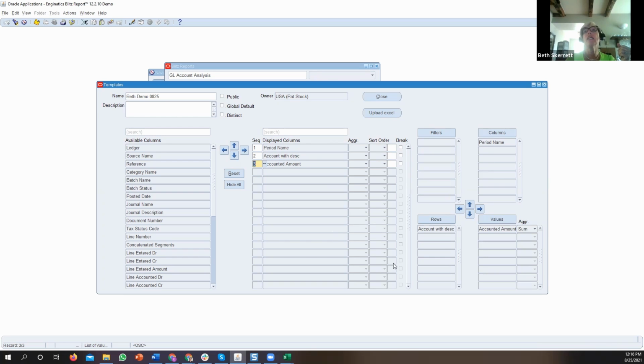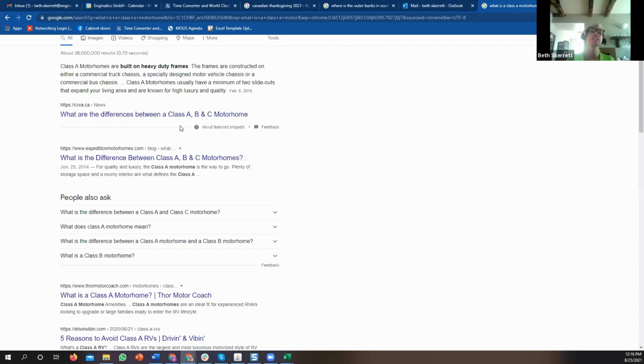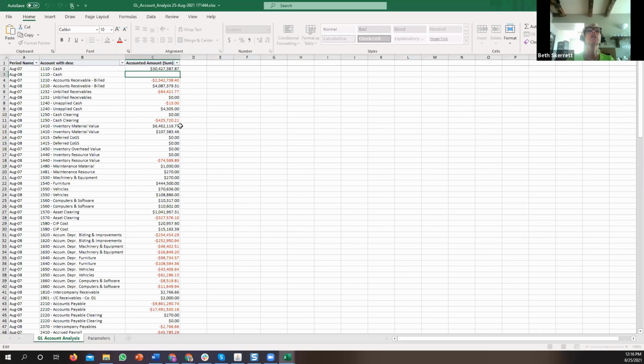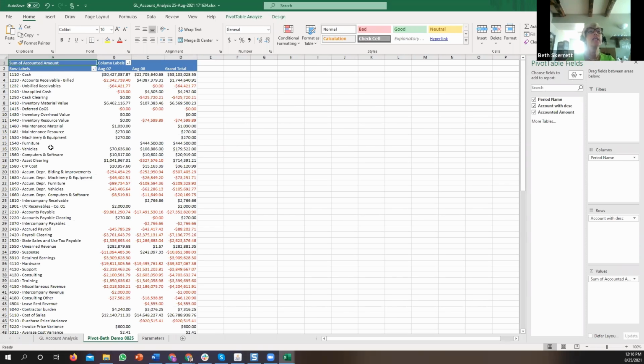So I'm going to run this again using exactly the same selection I had before with the two columns. And when I run this now, you'll see that it's a bit different. Instead of just that static summary, it takes a few seconds longer when it's doing a pivot table, but it does all of these calculations inside the database. So it's still incredibly faster than any other reporting tool. There's the old report, and here's my new report.